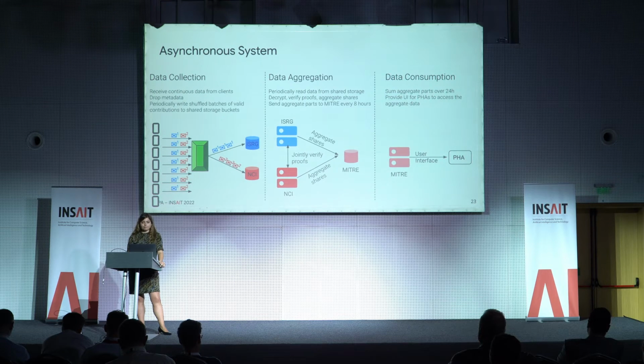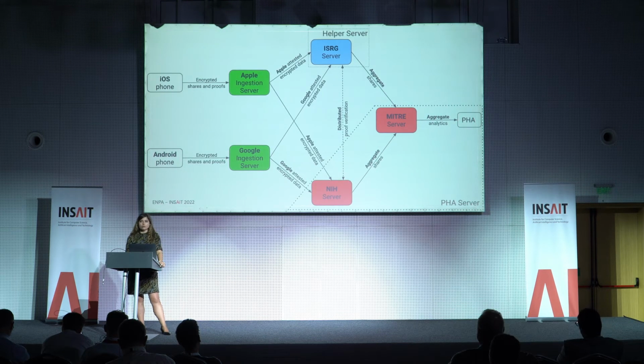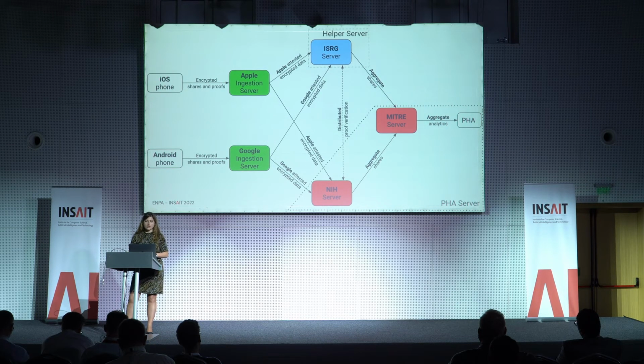and was providing the resulting metrics in a user interface available to the health authorities that they can access anytime. So now if we want to put everything that I described up to here in one picture, we have the iOS and the Android devices that are reporting encrypted shares and proofs that go through the ingestion servers that filter based on device attestation, and then they split the contributions to send them to the two aggregation servers, and then the two aggregation servers, after doing the processing, are forwarding the final aggregates to MITRE that provides the user interface for the web portal available to the health authorities.